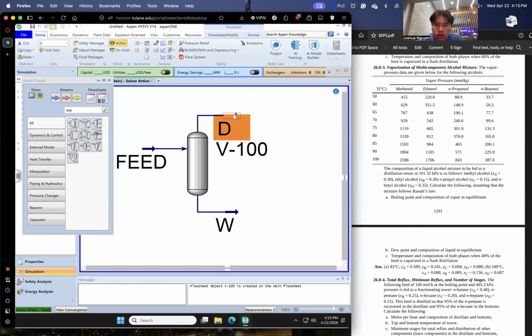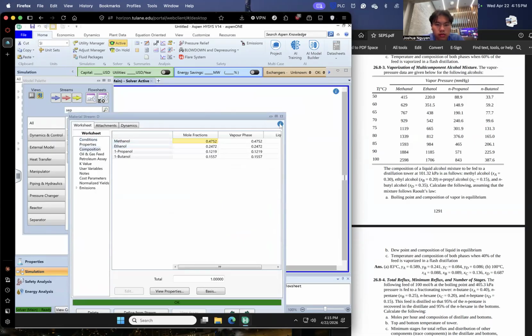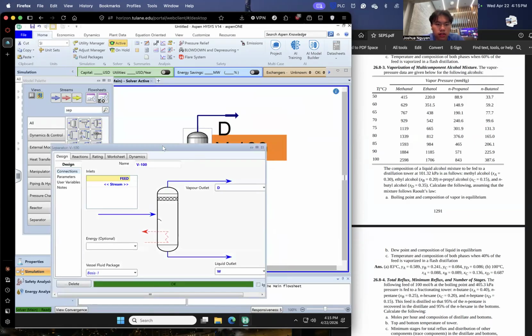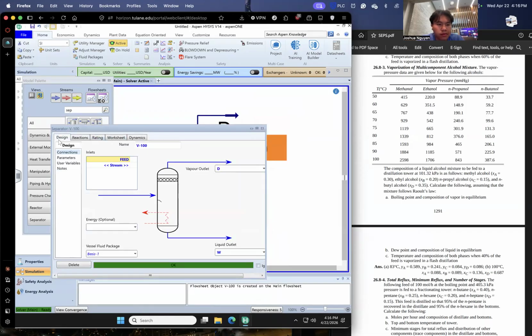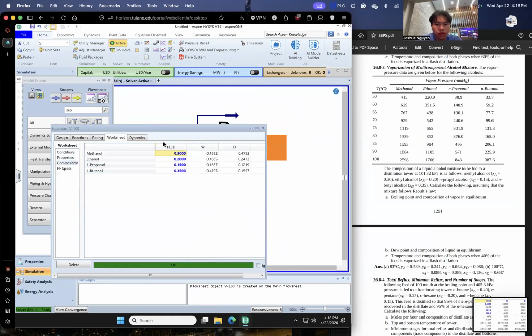And then in the distillate stream, I think they wanted us to check the comps. Actually, let me look at that inside here to do that. Yeah, so these are all the, I'm just gonna take a screenshot of this for the report later. And the compositions. So this should be the methanol. The phases.